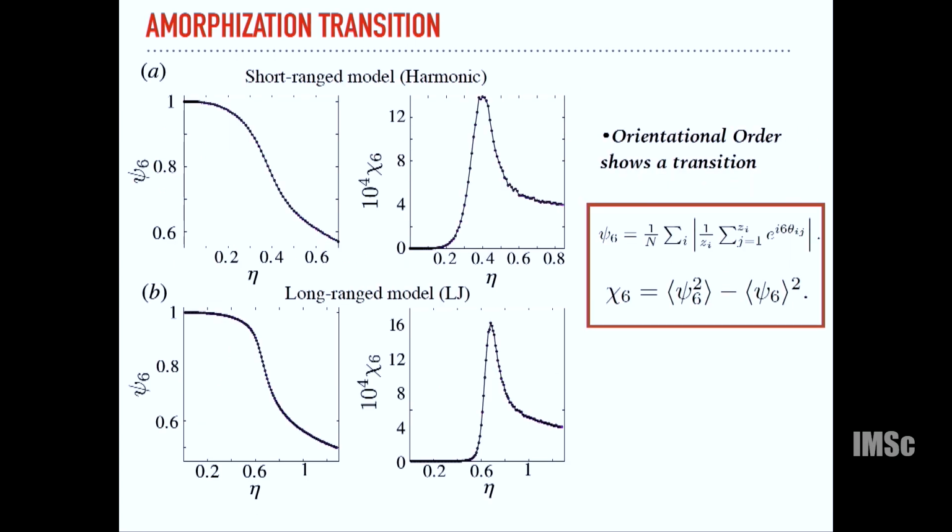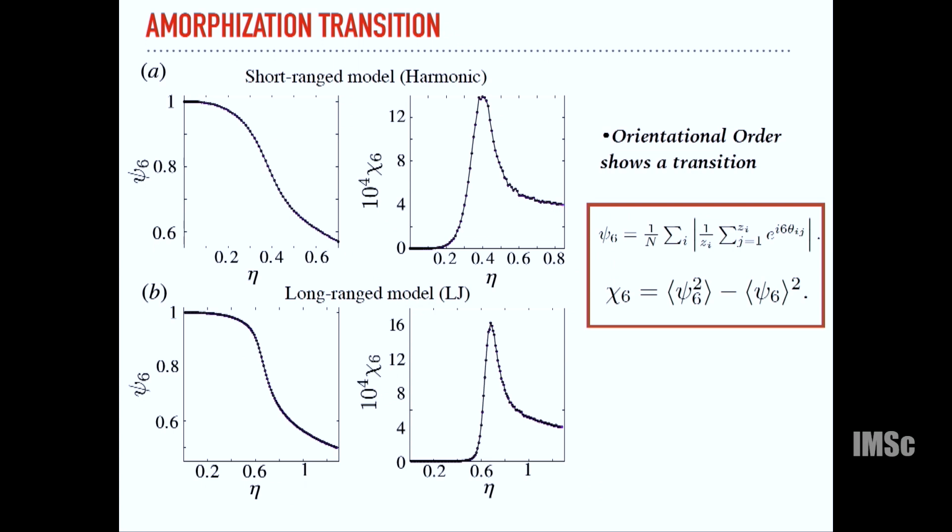So the last point I would like to make is that you can look at the transitions that happen. For example, as I mentioned, if you start with a crystalline state and add some disorder, you will have a disorder-induced transition. In the short-range model, you have a very well-defined amorphization transition. In the long-range model as well, you have a very well-defined amorphization transition, which you can measure through orientational correlations as well as the fluctuations in the orientation correlations. And across this transition, it would be very interesting to see what really happens.